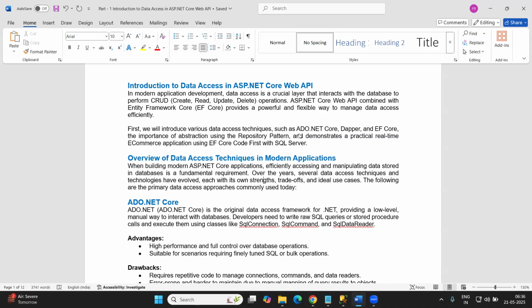So what is the difference? Now, if I'm using ADO.NET Core, then I have to write SQL statements specific to the database. Whatever raw SQL statement I write, that raw SQL statement should be specific to the database. For example, if I'm going to use a SQL Server database, then the SQL statement I write using ADO.NET Core must be specific to SQL Server.